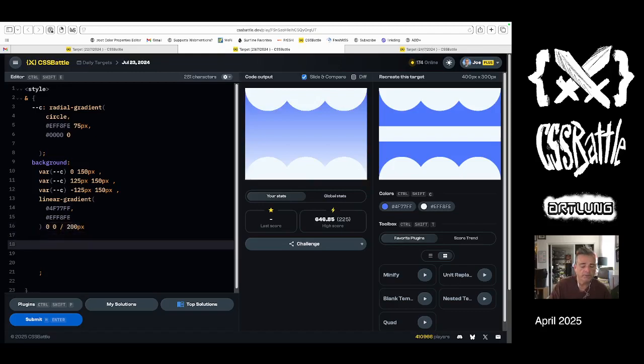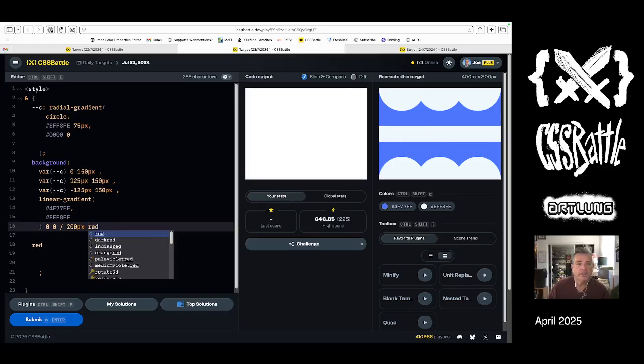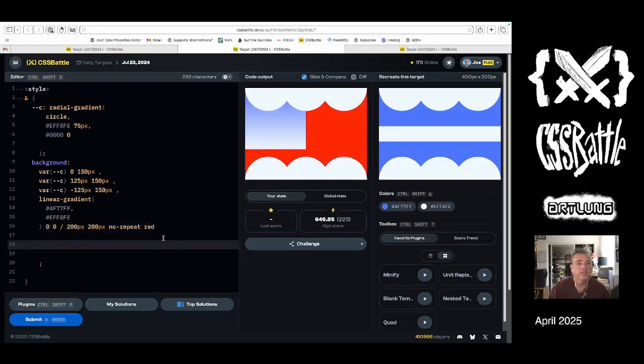And then I'm going to put red in the background here, because I want to see it go only to the edge of the white stripe. So if I put red there, then there's no ambiguity when I set a height for this, as long as I don't repeat it and don't get the sizing right.